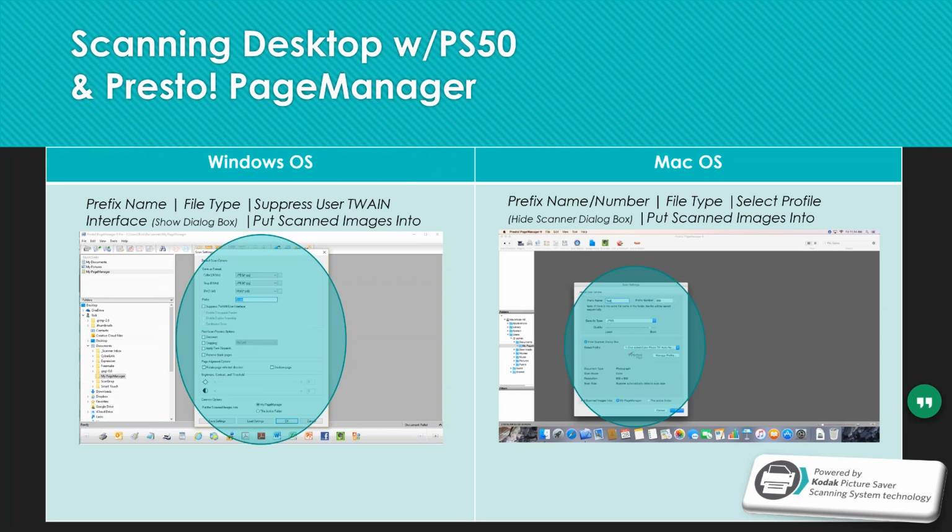So you want to make sure that you have selected the Hide Scanner dialog box, and that selection has been checked. In the Windows environment, that will be used through a different interface that we'll show you in a moment. So you want to make sure that you have unchecked the Suppress Twain User Interface.